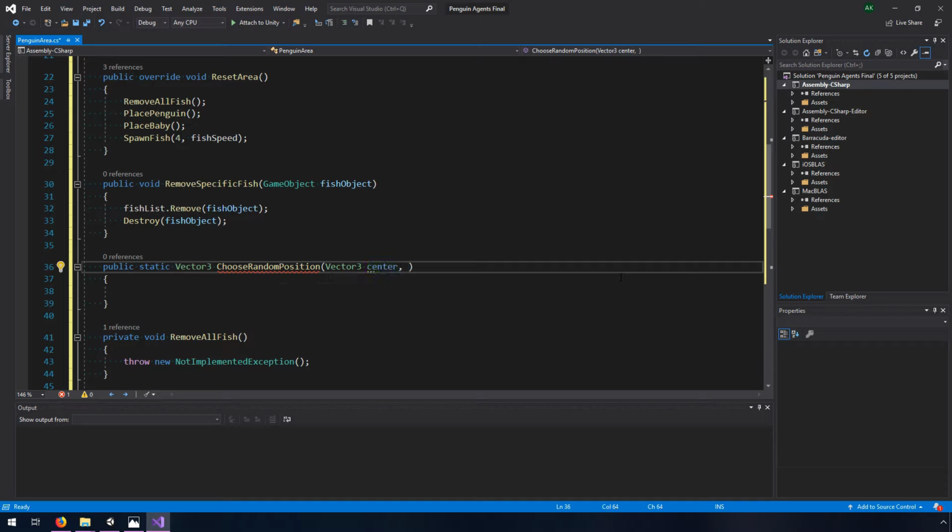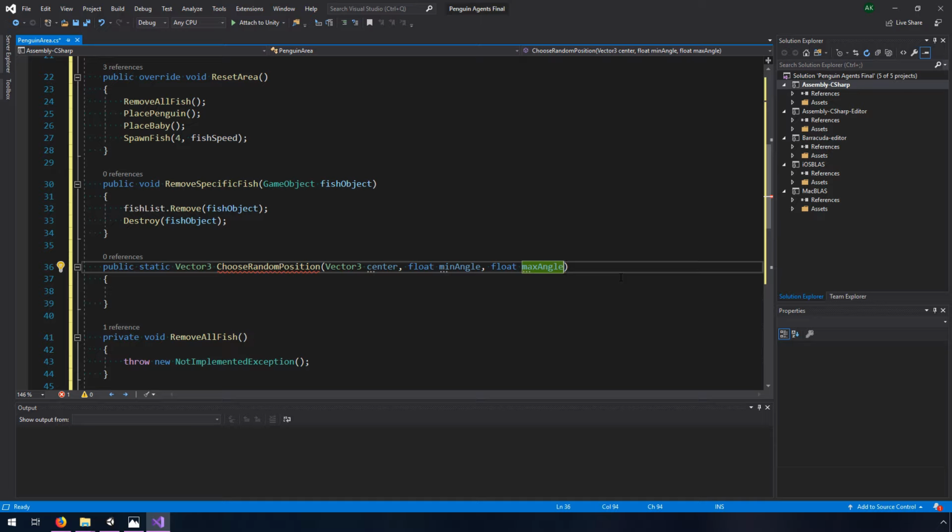Then we are going to use float minAngle and float maxAngle to determine what the angle will be when we choose a random position. So it might be between 0 and 90 degrees, for example, or 0 and 180 degrees.